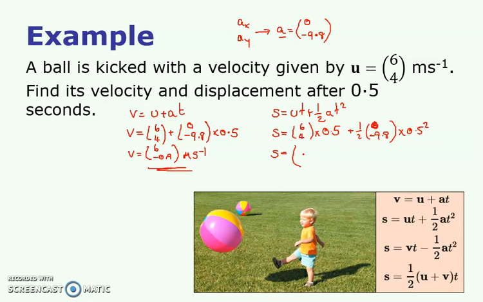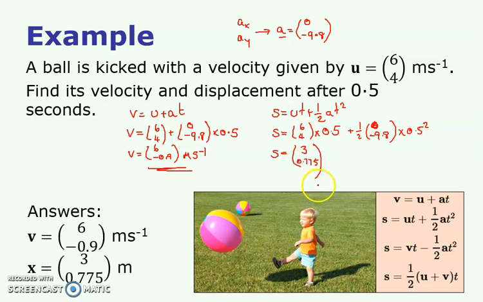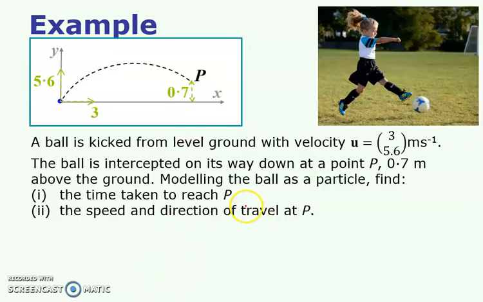And it won't surprise you to learn that last bit didn't make much difference. It was 3. It will make much more difference on the next one: 4 times 0.5 plus 0.5 times negative 9.8 times 0.5 squared. I've got 31 over 40, or 0.775. Now, I don't know what the answers are. Let's see what I get. They are right. Bang on. So, good. Next example then.